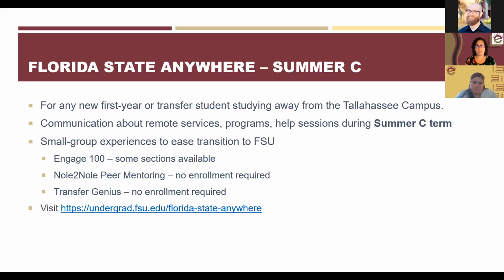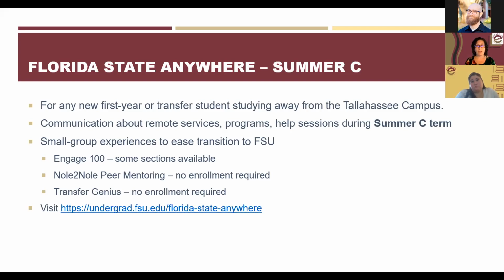We do know in Summer C, however, we're still going to be having a lot of classes that are remote and a lot of classes that are flex. So students may be ending up in some class schedules where they realize, I don't need to come to Tallahassee for Summer C. Recognizing that, like we did last year, we are offering Florida State Anywhere in Summer C. We would love for you to encourage students to join.